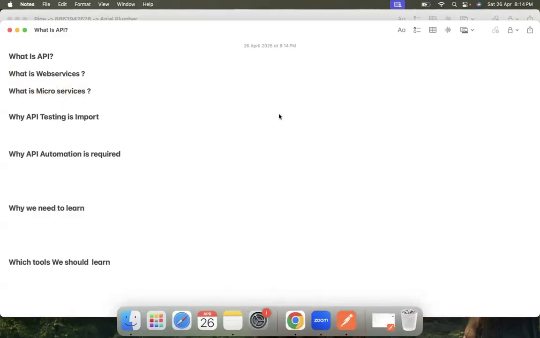Yes, like an interface between two software. Yeah, please go ahead. Yeah, API is the interface between application and server. So API is an interface between application and server. Okay. What else?